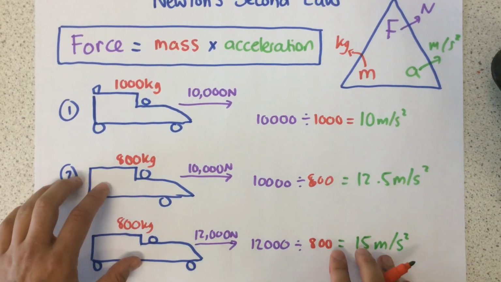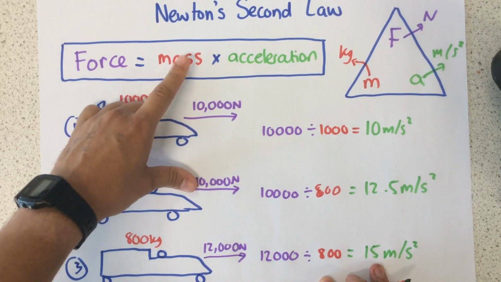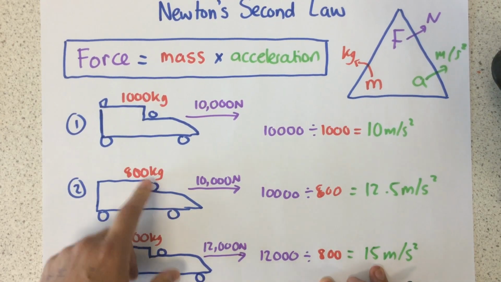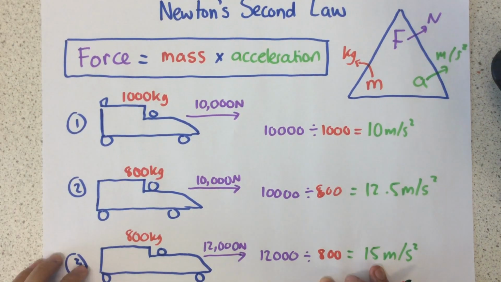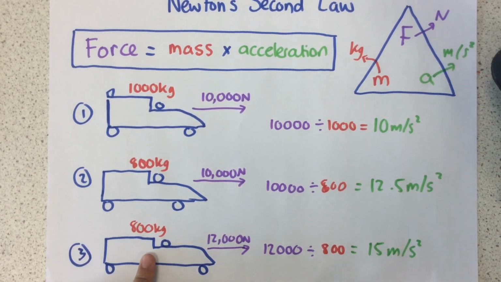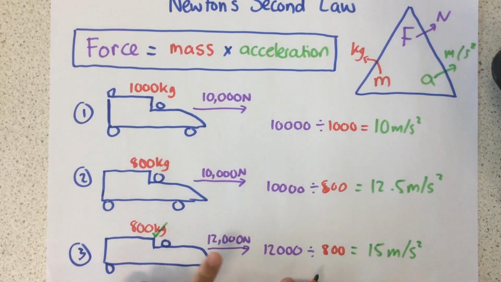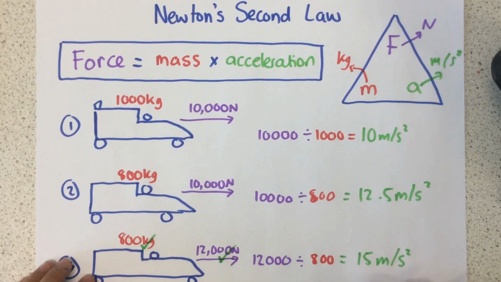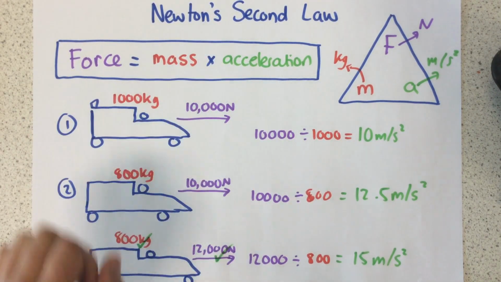So we can see that is how these different things are interrelated. The lower the mass, the greater the acceleration. But also the greater the force, the greater the acceleration. So our winning formula for our Formula 1 car was a car with a lower mass and a greater force from the engine. So that basically sums up Newton's second law and shows how mass, force and acceleration are all related to each other.